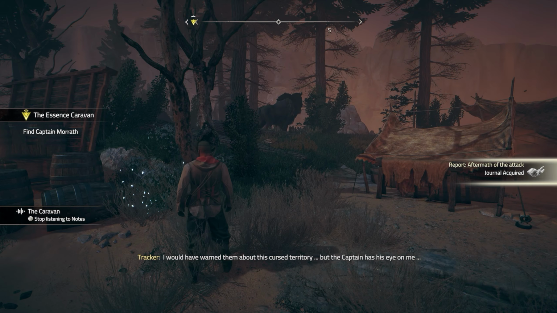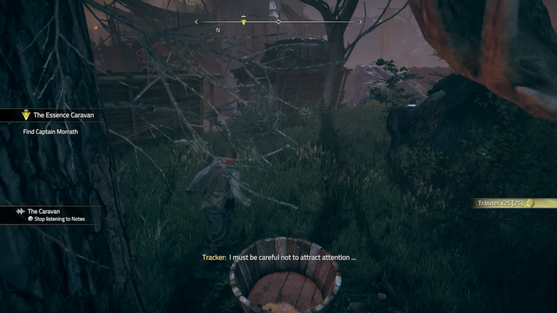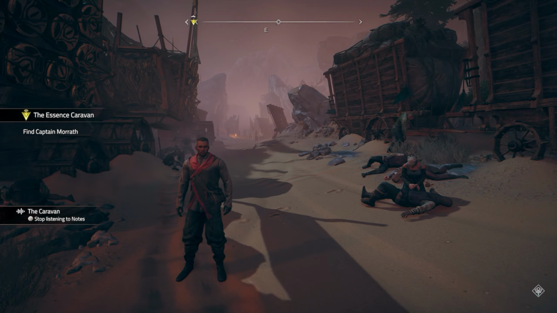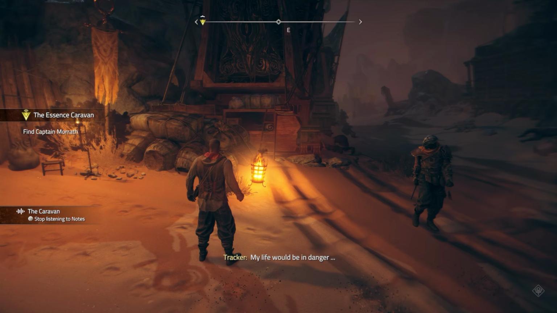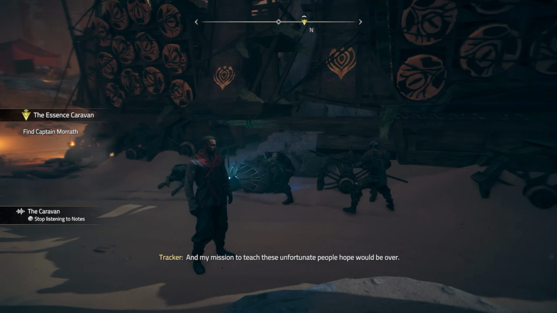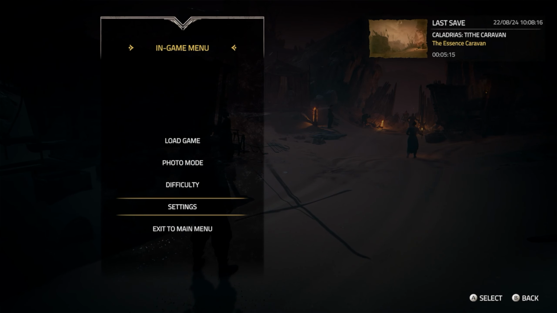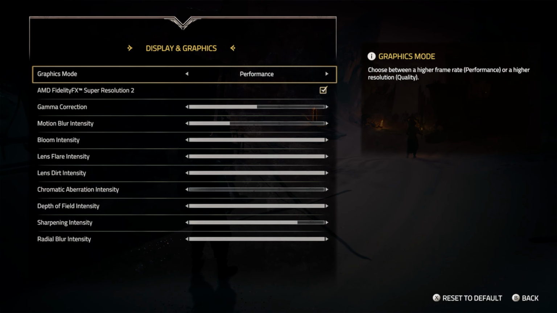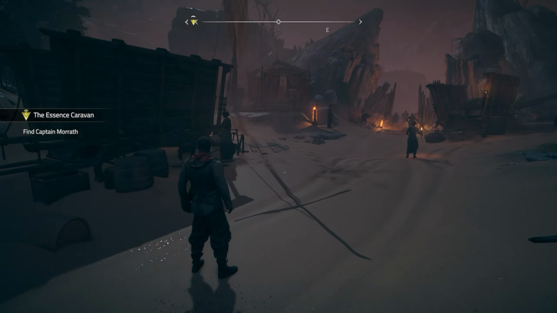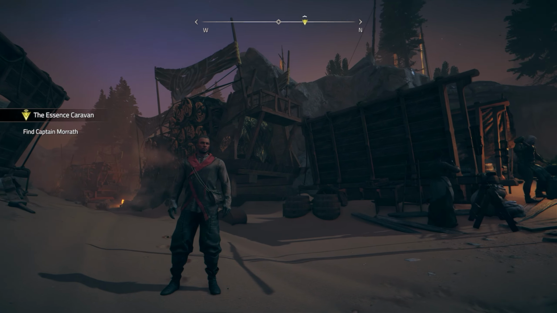So graphics wise, it's not Hellblade, that's for sure. But it looks pretty good. Okay, I'm noticing some frame rate drops here and there, unfortunately. Not sure if that's a GPU issue or what. You know what? Let's actually check if we can change settings here. Yeah, let's turn off FSR and see how that game looks. You know, it still looks pretty good.